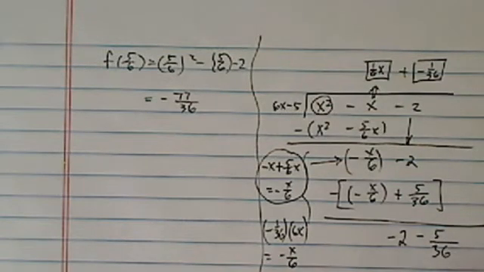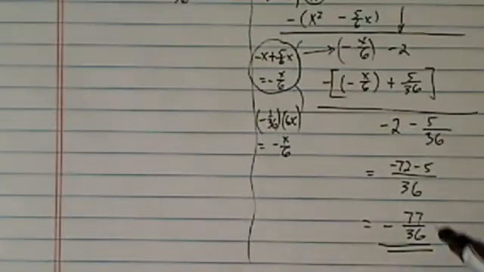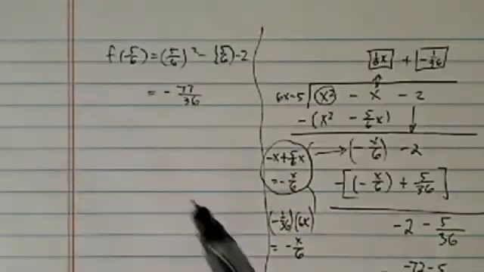And guess what's this one equal to? 36, and then 72 minus 5, both minus, and it's exactly minus 77 and 36. It's identical to this method.